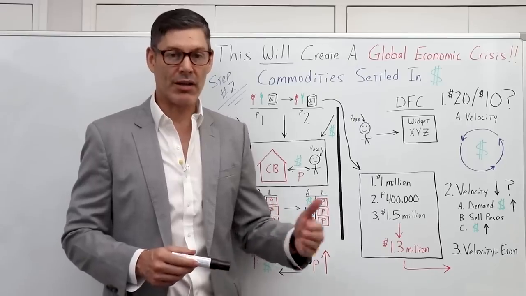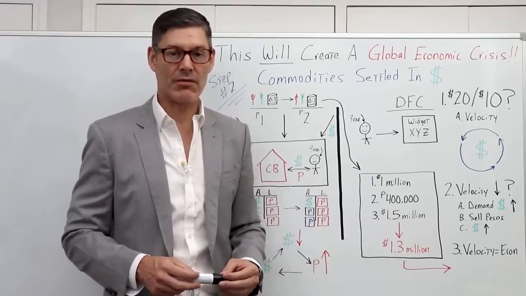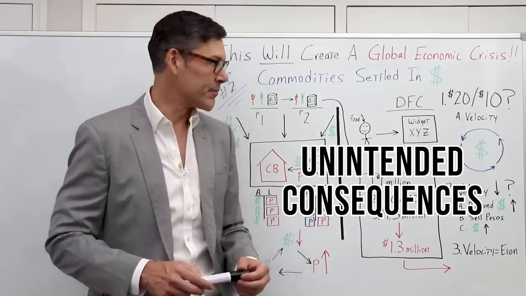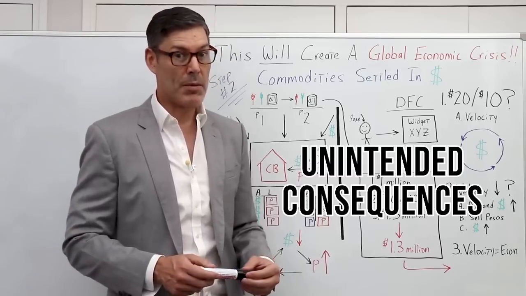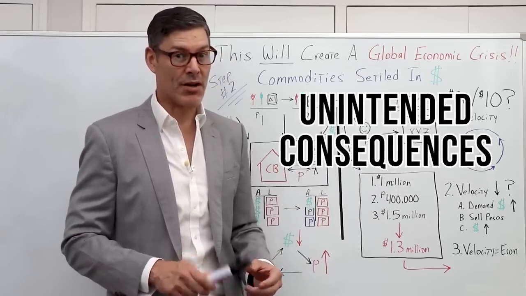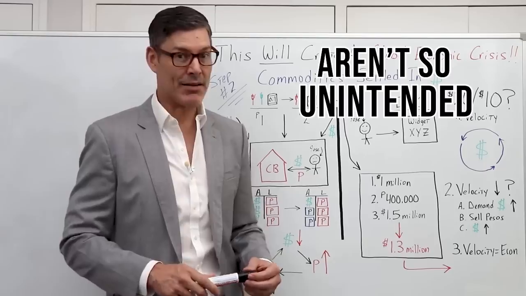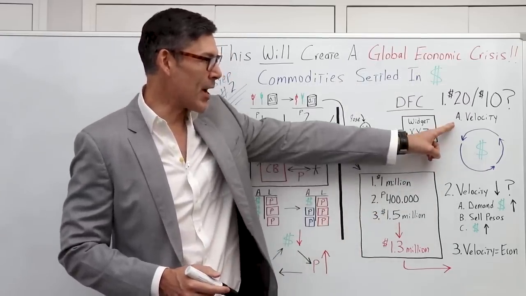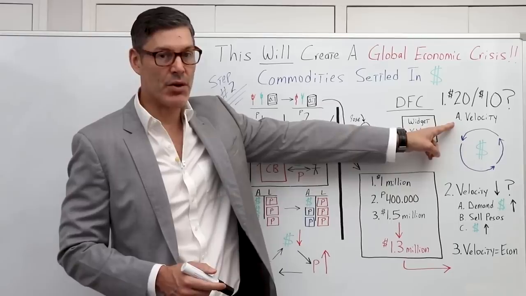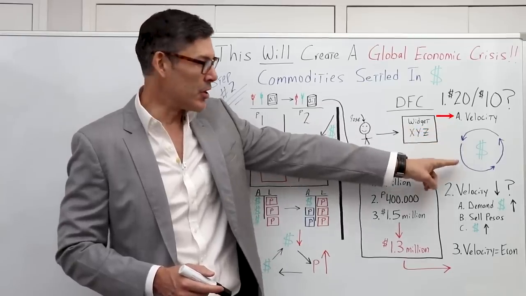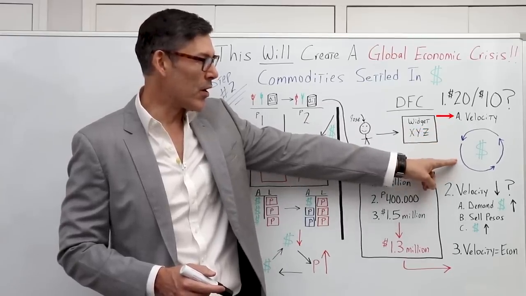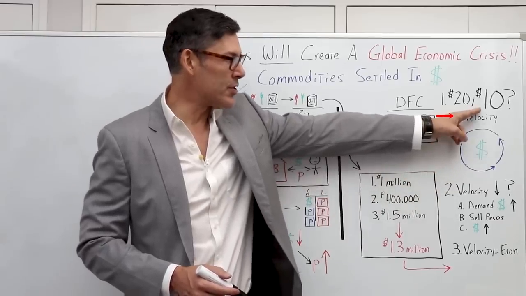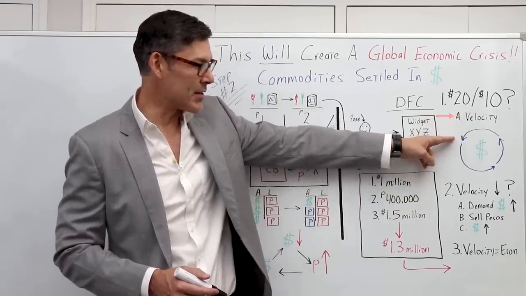And I could go down the list of these things that the governments have screwed up that create these unintended consequences. Or maybe those unintended consequences aren't so unintended. I'll let you be the judge. But the bottom line here is when economic activity decreases, so does the velocity. And you get into a position where, if the velocity isn't high enough, like we said earlier, there aren't enough currency units to service the debt.